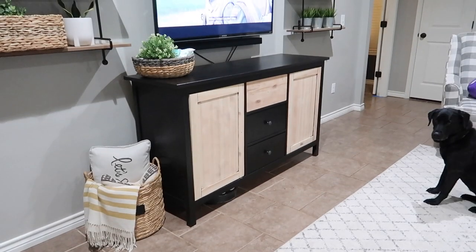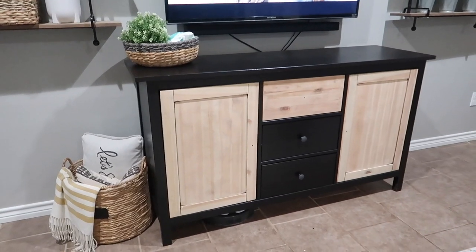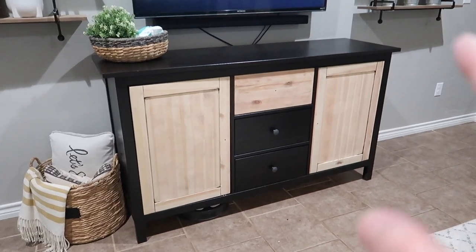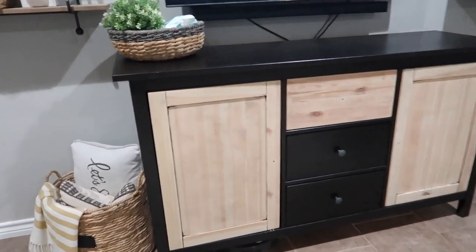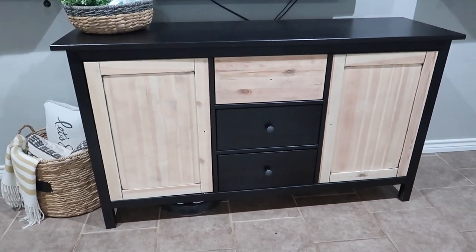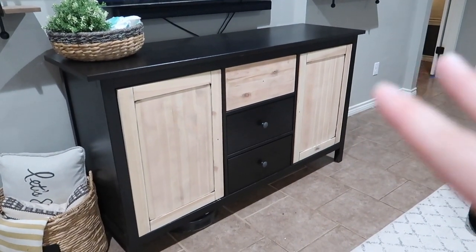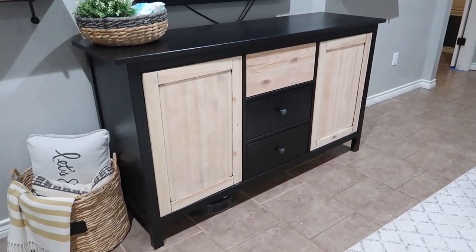It's the end of night one. All I got done were these two doors and that drawer, and this took me close to three hours. I did leave some of the stain in the corners, and I'm hoping it's going to look really good once I put a natural stain on — maybe it'll bring those accents out and make it look a little older. Still have quite a ways to go.